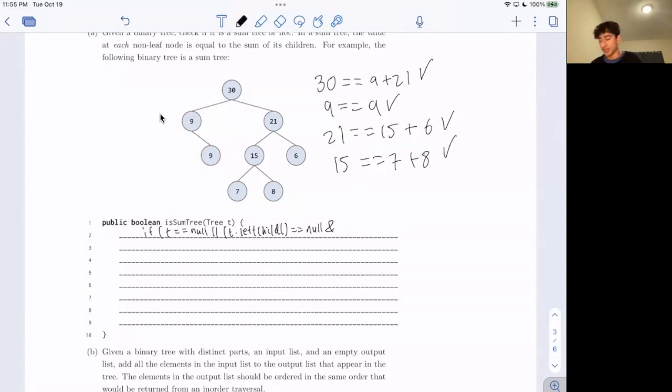So in that case, we'll have to do an and, then check to see if the right child is null. Okay, if this is the case, let's return true.